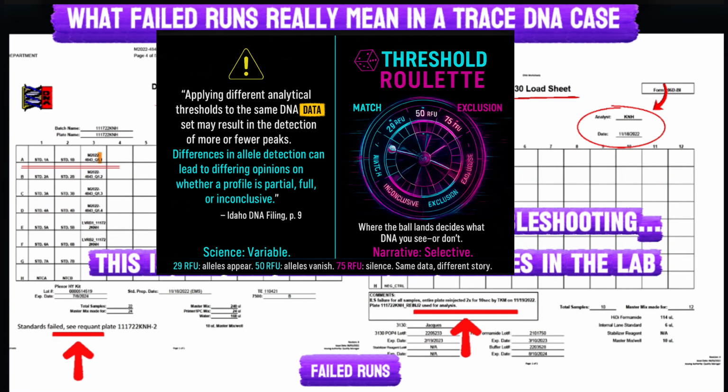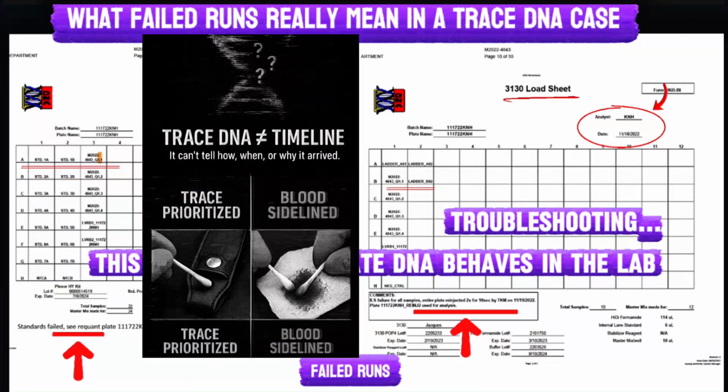Tiny patches are more vulnerable to odd transfer routes, weird patchiness on the surface, and plain background noise or chance events. On the persistence and recovery side, needing multiple attempts just to recover a profile at all tells you this is not a huge, robust deposit that screams fresh event. It's something the system struggles to consistently pull out. And at the activity level, that means a lot. It becomes harder to say with a straight face, this is definitely crime event DNA, not background, not old contact, not some other kind of transfer.